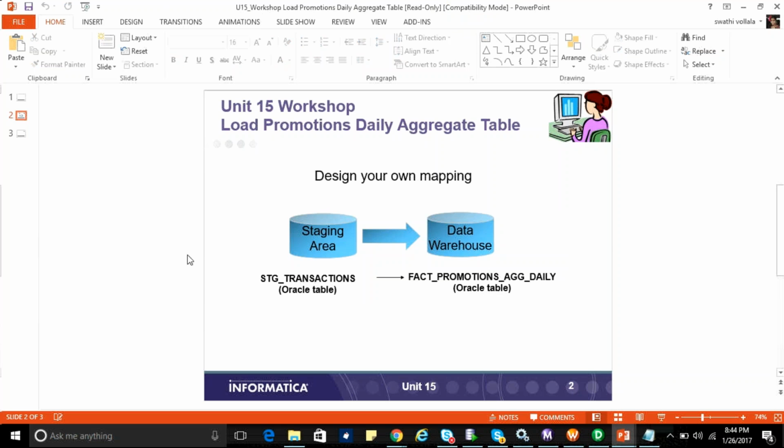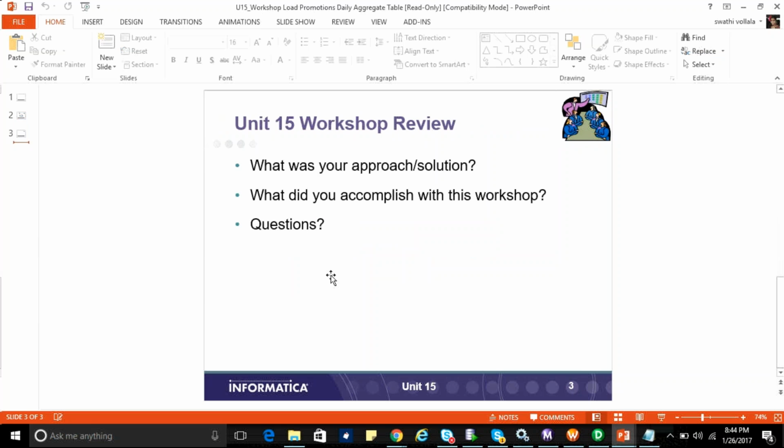Logic is coming from your mind or your experience, whatever it is. The only thing you're supposed to learn is the function. How you are going to mold your logic into Informatica standards is the big thing. So I believe now you are comfortable using the Informatica functions. Or any other questions on that one? No, Krishna. Okay. Can you go to the third one?